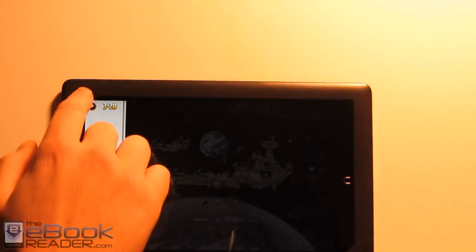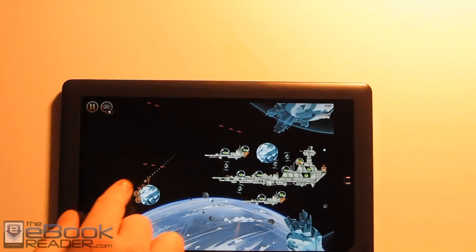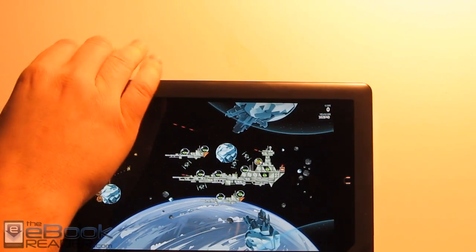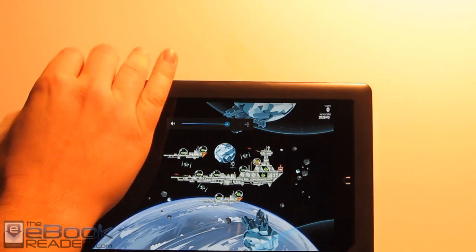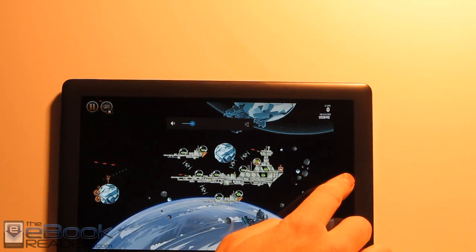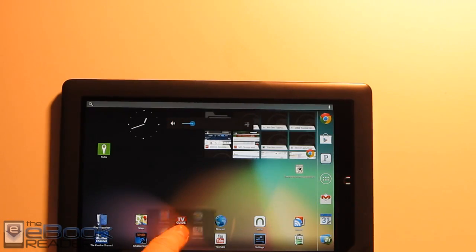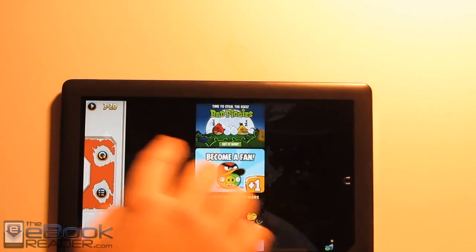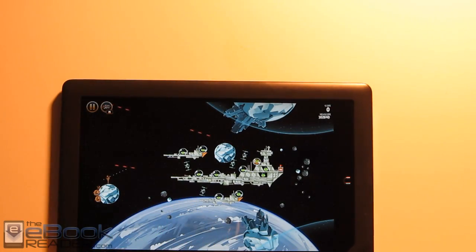I actually pretty much played this whole game on here over the holidays. So yeah, it does work well. Like I was saying with the volume, if you adjust the volume right here, it's not going to do anything. And then if we go back to the home screen and open the app, that's just sort of a bug with CM10 right now. So then the volume adjusts that way.